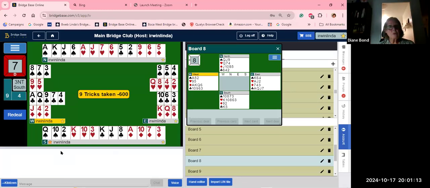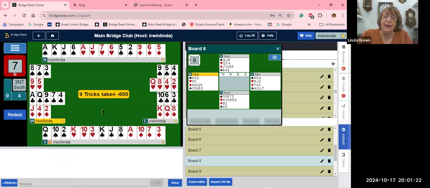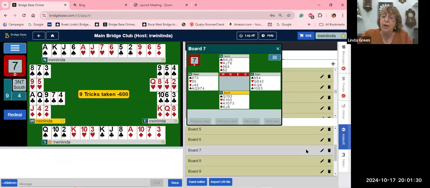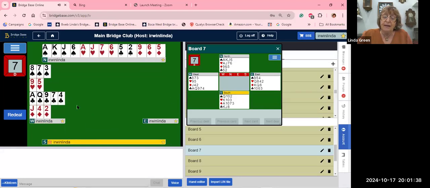Diane, do you want me to play it again to show you? Yes. Okay, but now I'm going to show you what happens if we let the other hand in. Hold on a minute. Let me go back to number 7, and then we'll go on to number 8, because it's very important that you can see which is the safe hand and which is the dangerous hand.